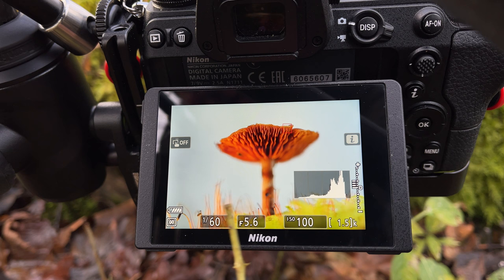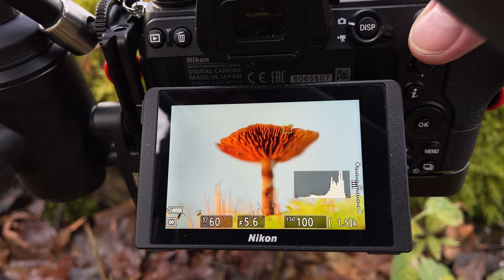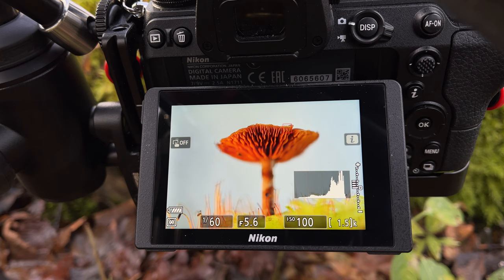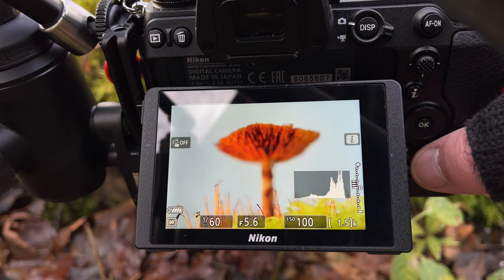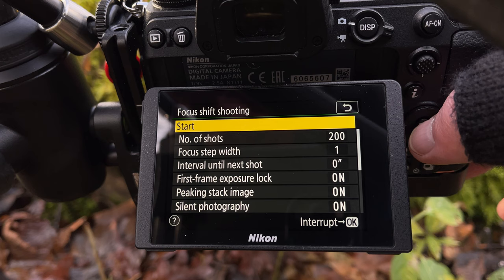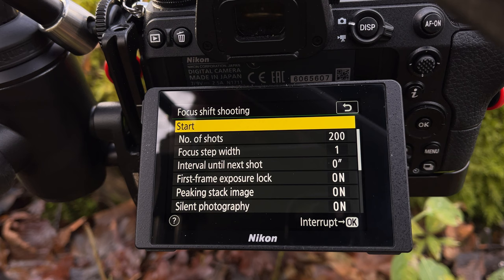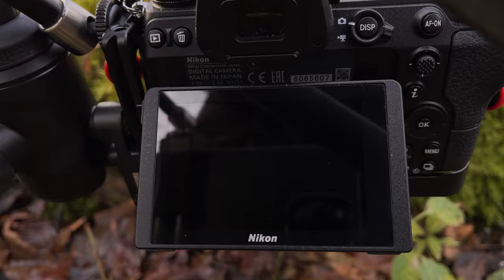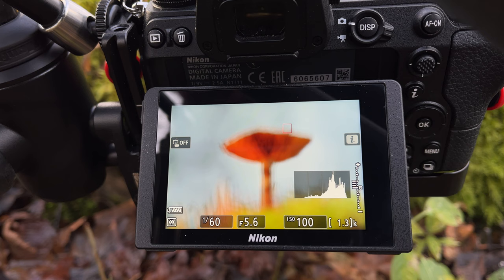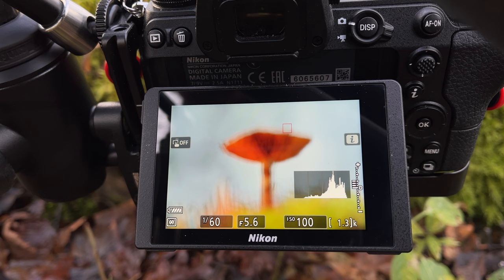It's kind of almost like a large tree in a forest — the sky is going to come out sort of mid grey. I'm focused on the closest point of the mushroom, right at the top edge here. I'm going to bring the focus slightly towards me and shoot a focus stack — 200 images at a focus step width of one — to get the whole thing in focus with the finest granularity possible to capture the detail in all of those gills. From the final image the focus point is well past the back of the mushroom, past the stalk, so we're fully covered. If it looks okay, here's the shot.